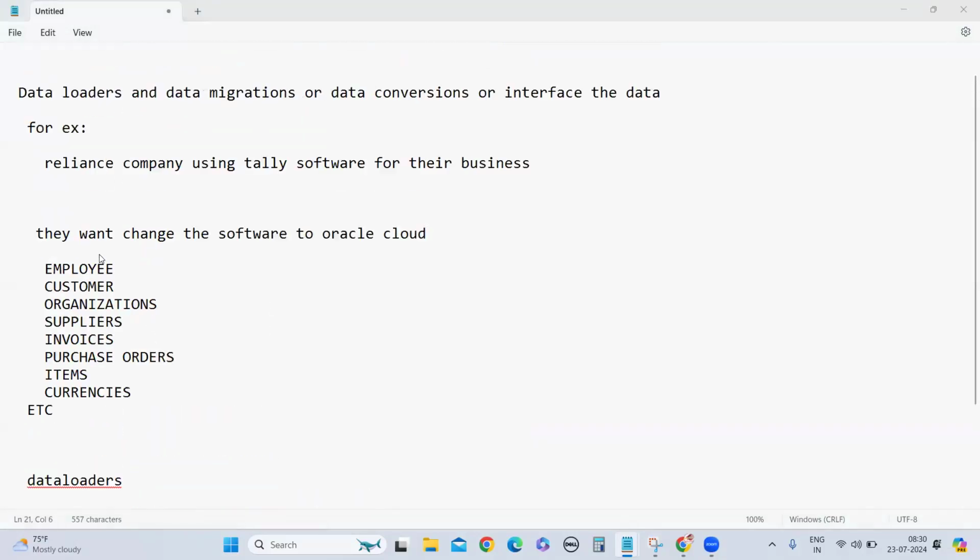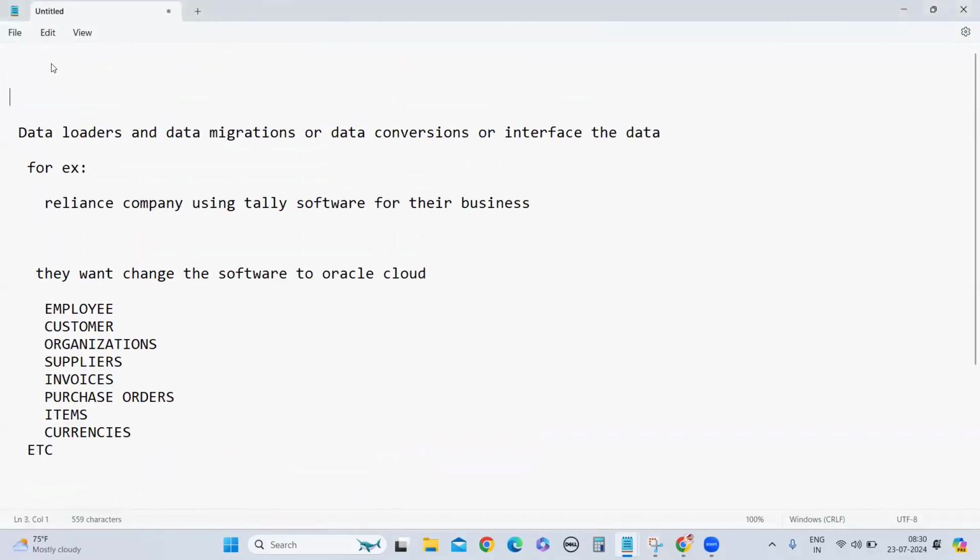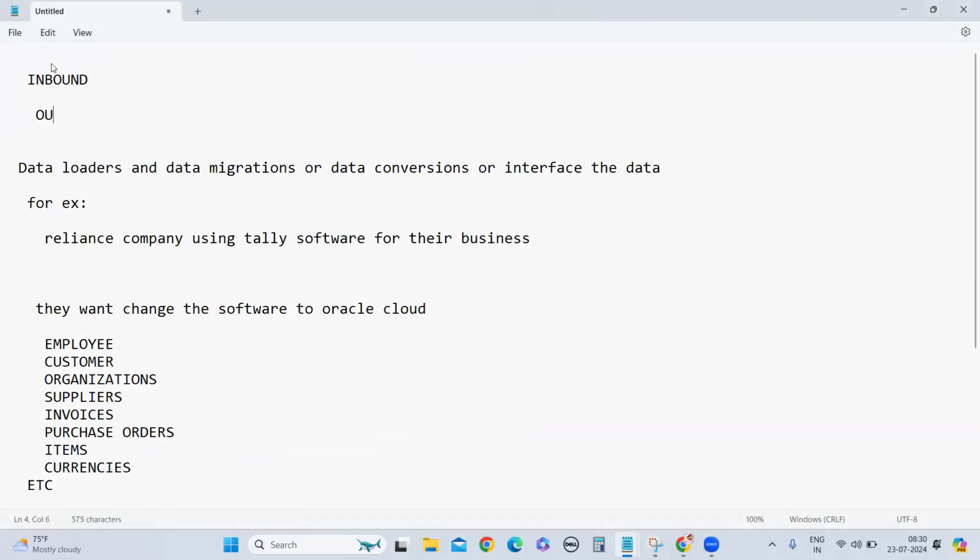Inbound. So I will tell you, first of all, some people are getting confused about what we mean by inbound and outbound. Inbound means data is pushed to your Oracle Cloud.